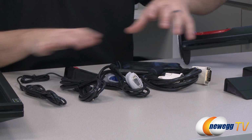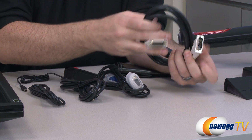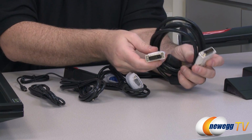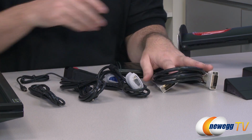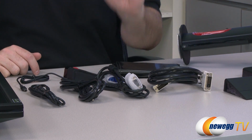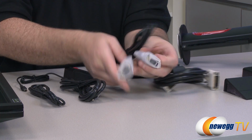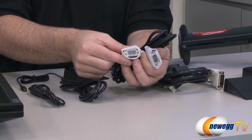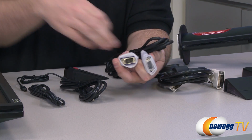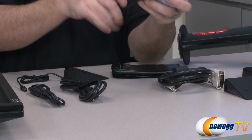And then here are your cables and accessories. You first get a dual link DVI cable right there. Bear in mind you do need the dual link DVI if you're going to be going for 3D Vision, because it does twice the amount of frame rates as your typical 60 frames per second, 60 Hz monitor. You also get an analog VGA cable right there, so a 15-pin D-sub connector for an older video card connection.